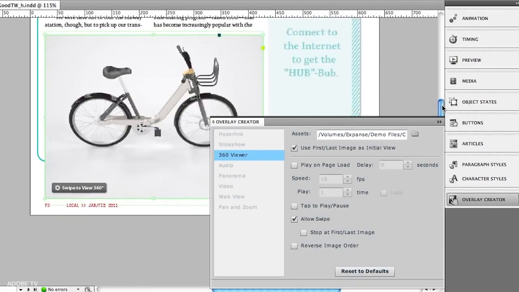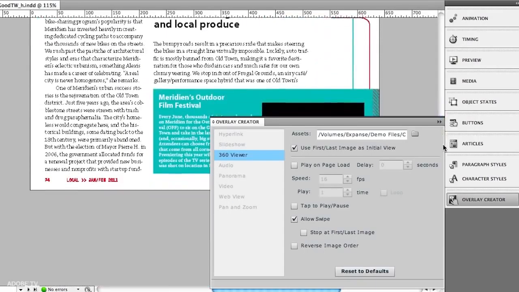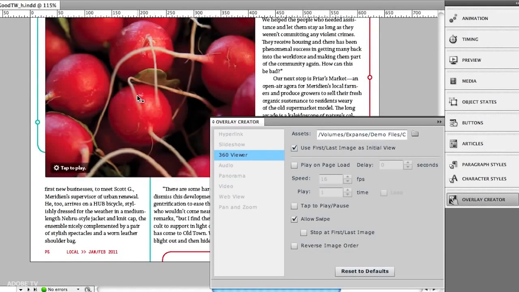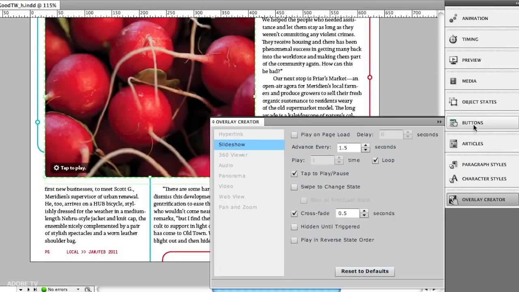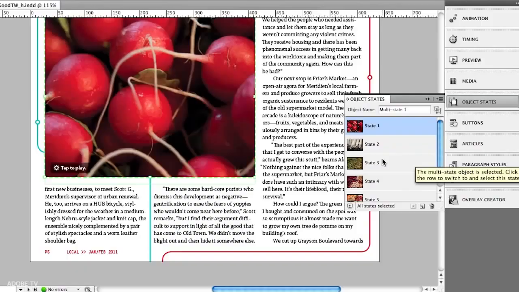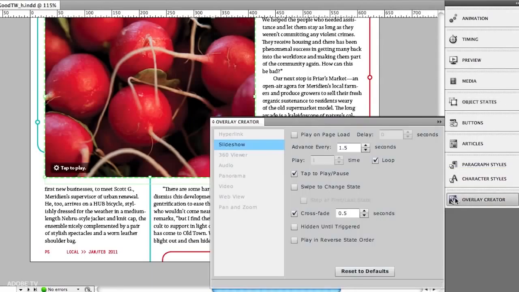So for example, if we continue scrolling through this, one of the other examples here is that we have a photograph that is really a slideshow. When we click on this and we look at our object states, which were introduced in InDesign CS5, we have the ability to take multiple objects and stack them together, but now with the Overlay Creator, we have the ability to turn that multiple stacked object, or the object states, into a physical slideshow.